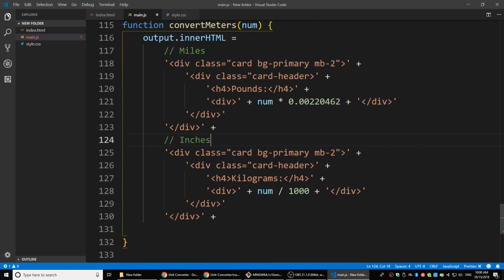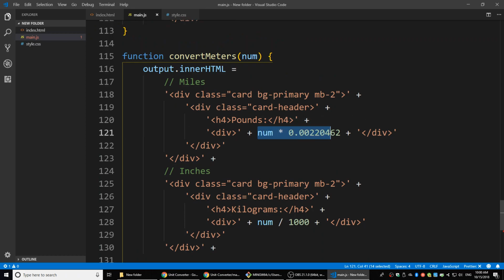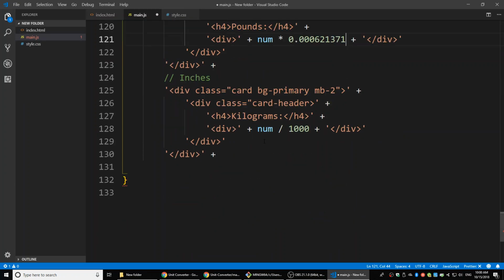Right. For the miles, we are going to change the number times, this is super annoying, meters to miles is going to be 0.000621371, like that.